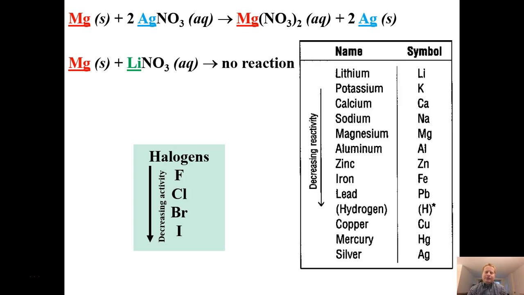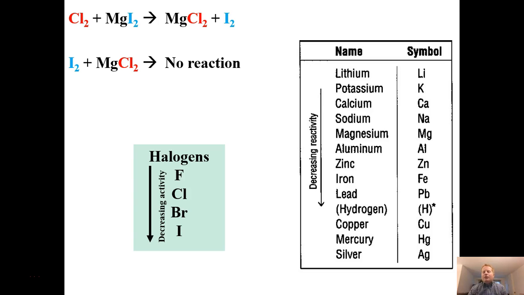Okay, one last thing and then we're just about done. This can also happen with the halogens. So remember, the halogens are the nonmetals, specifically in that second to last column at the right of the periodic table. If the incoming element is a halogen, then we're not going to compare it to any metals, we're going to compare it to another halogen. So if we look at this reaction, chlorine is a halogen, right? So we're comparing it to iodine, another halogen that's part of the compound. The question is, will it disrupt the dance?